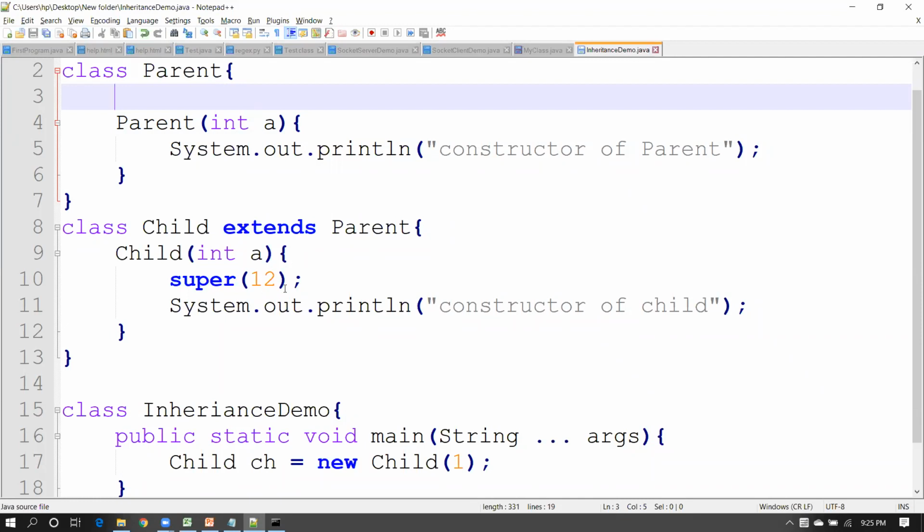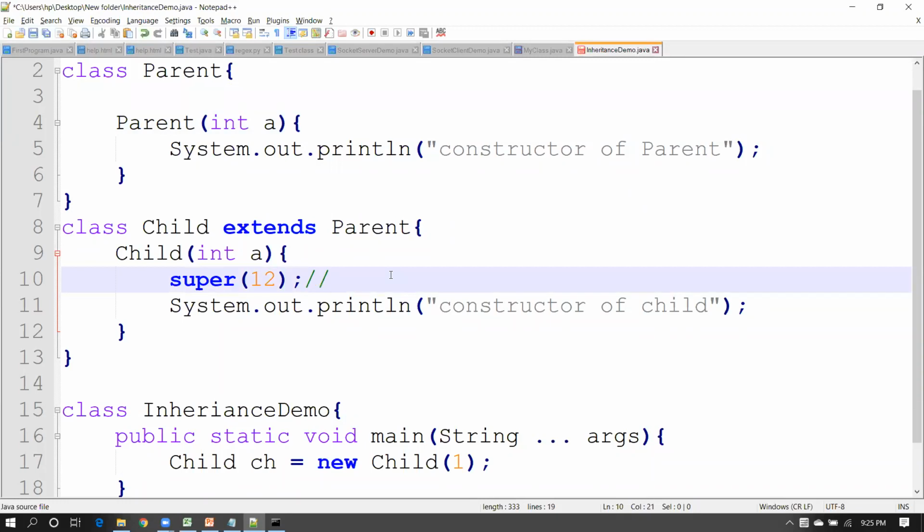From here, one important note. The super that you write in the child, in which you pass some argument to call the parent's constructor. One more time: the super you write in which you pass the argument to match the parent class constructor's argument must be the very first statement in the child class constructor.